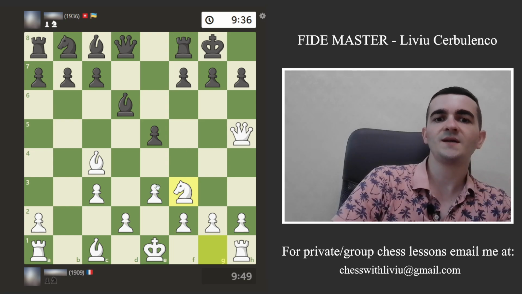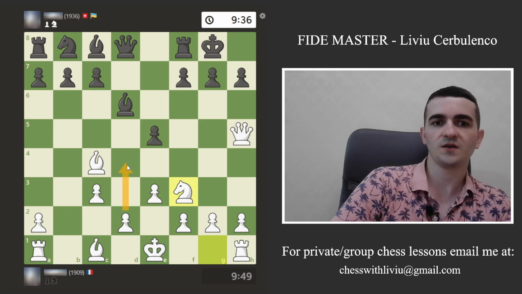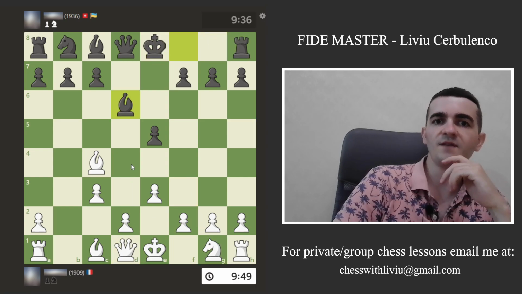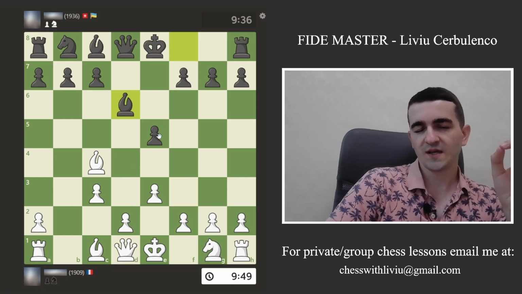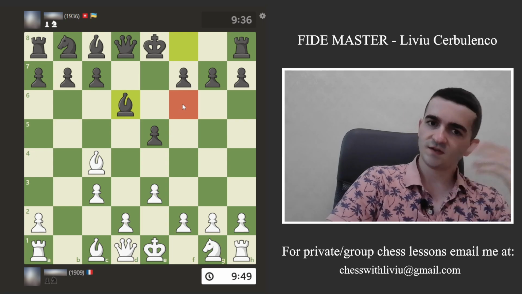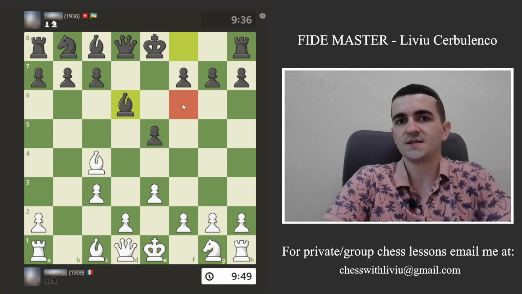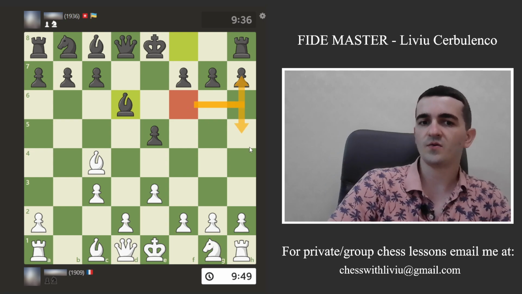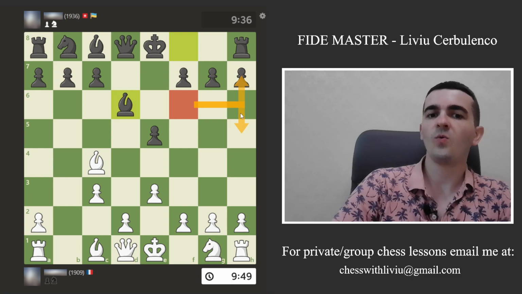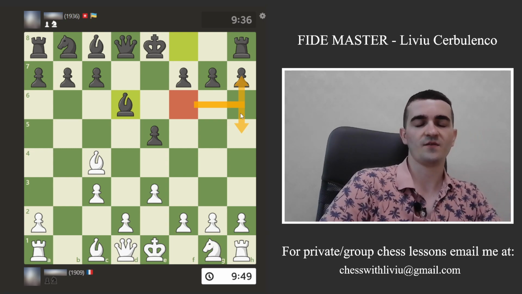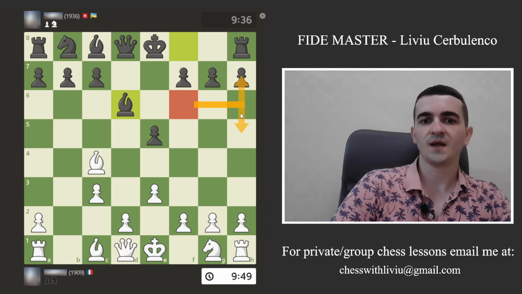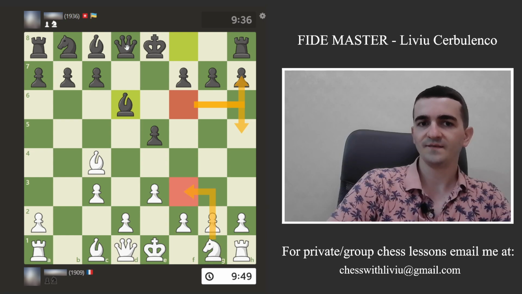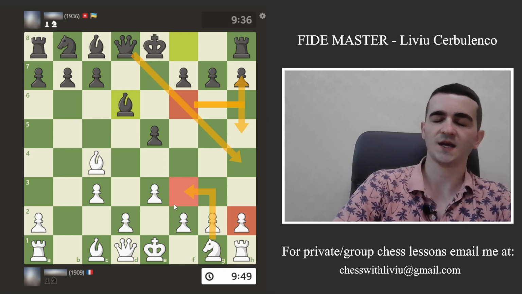Because again, white can always play d4. There is no rushing. We can always play d4. Why play it now? Why not try this attacking idea instead? So another rule of thumb is this. If your opponent, as black, does not have a knight on f6, there's this typical idea queen h5. Because the knight on f6 has two functions. It defends the h7 pawn, but also the h5 square. So if there is no knight on f6, always consider putting your queen on h5. Okay, that's like a rule of thumb. And the same for black. If you're black and your opponent does not have a knight on f3, then consider putting your queen on h4, attacking h2.